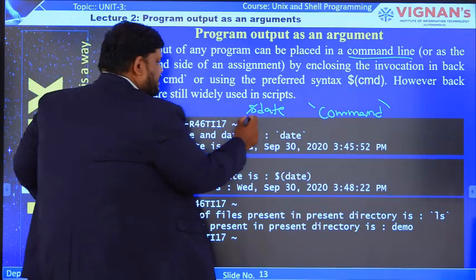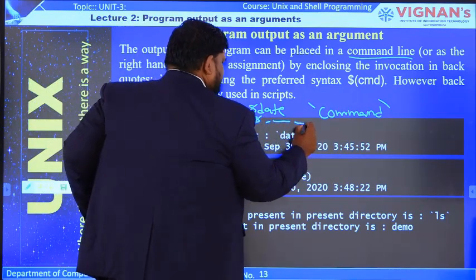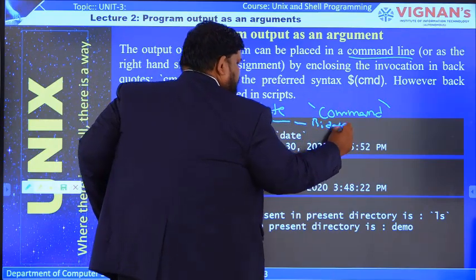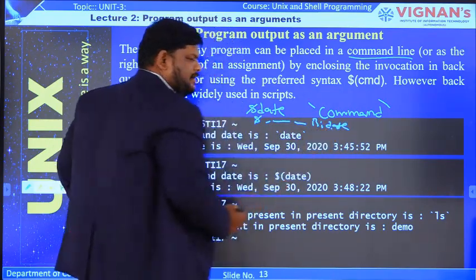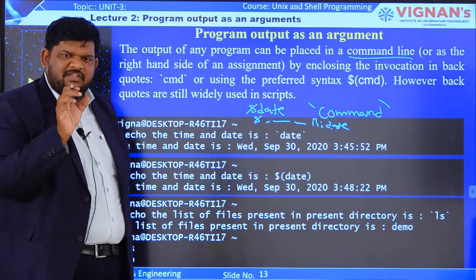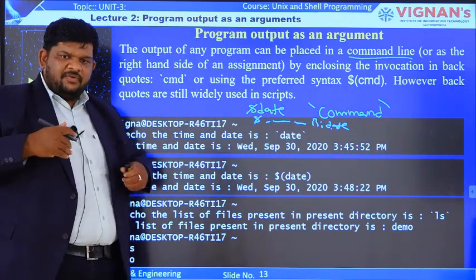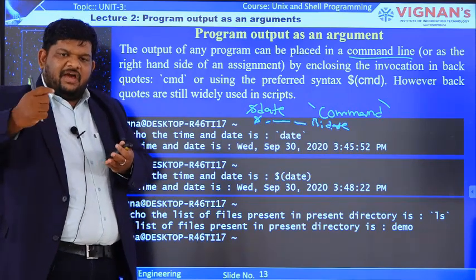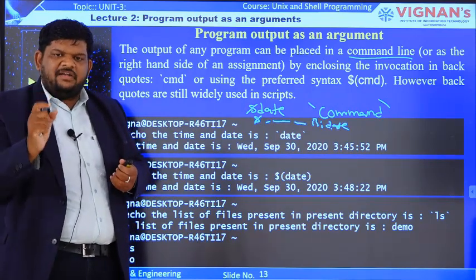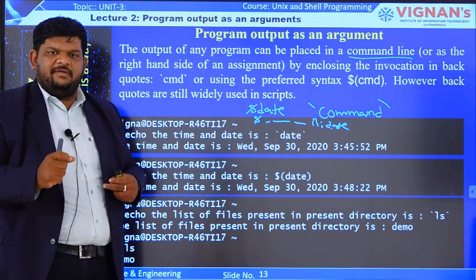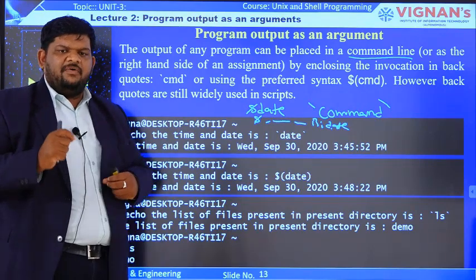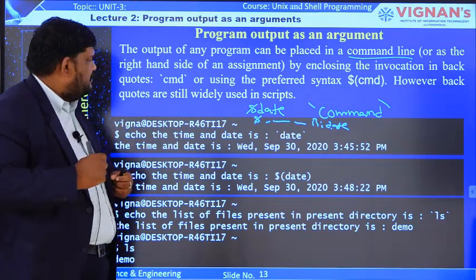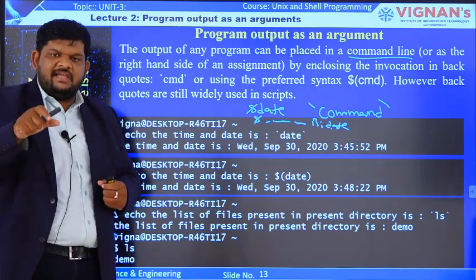If you write inside a sentence, "today time and date is date", the shell never treats that as a command. Always the shell will treat only the first word as a command. If you want to execute a command somewhere in the middle of the command line, we tell the shell this is not a common word, this is a command. For that reason we have to enclose it in backquotes. With the help of these backquotes, the shell will now treat it as a command.